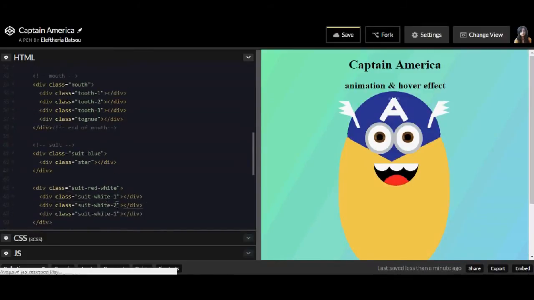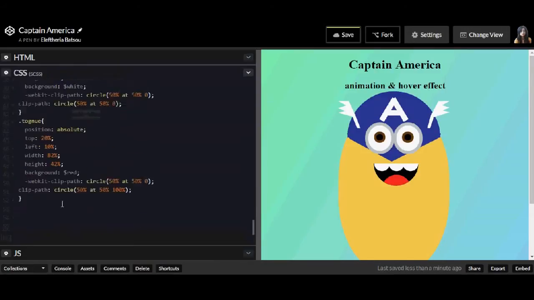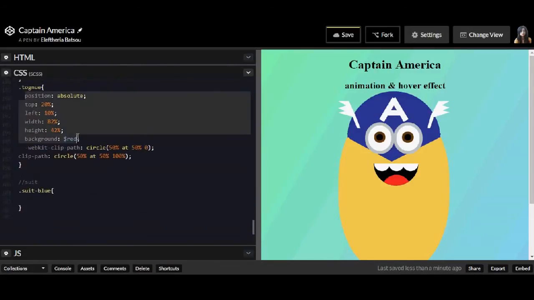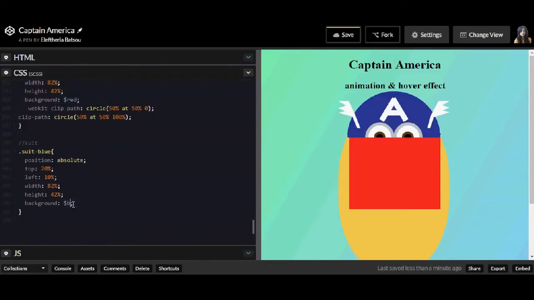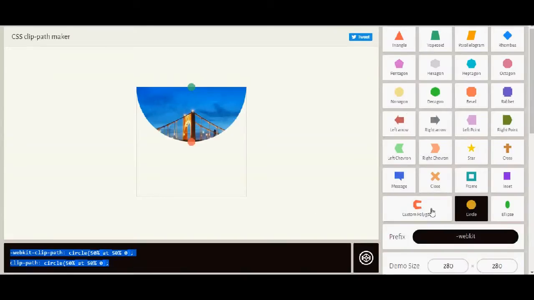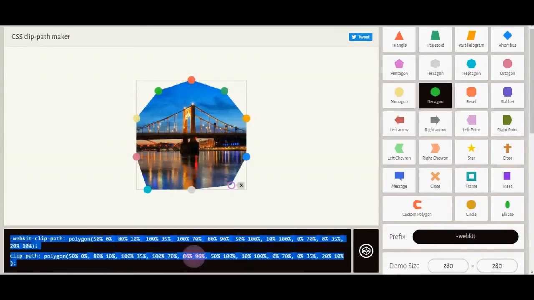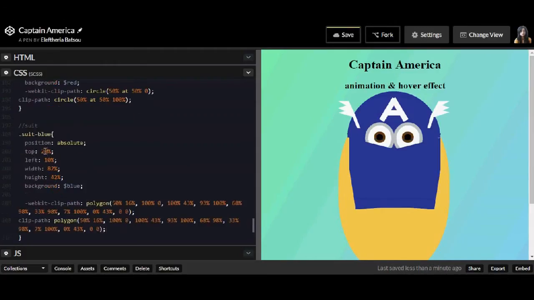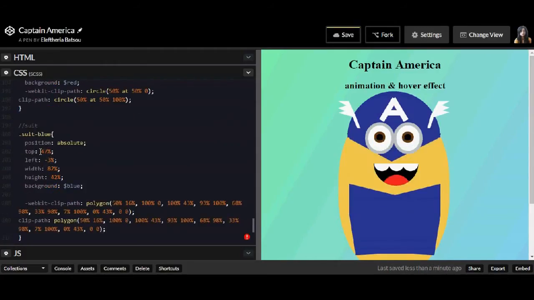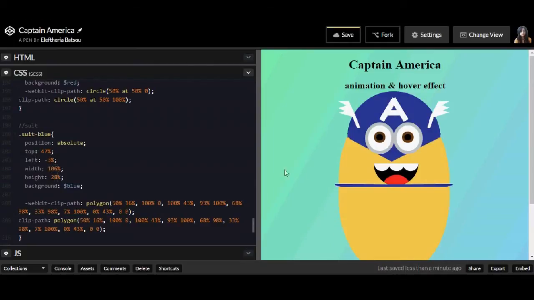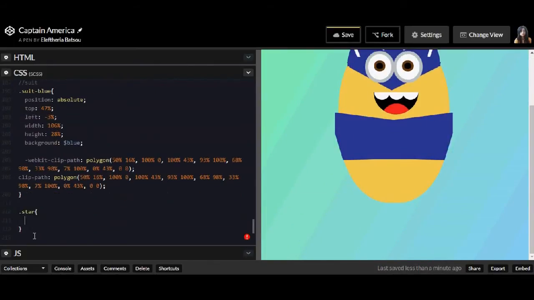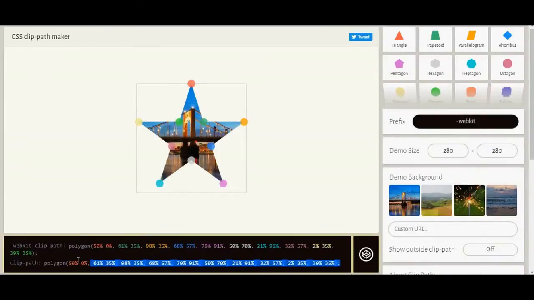And you have to write a lot of classes. But of course you can simplify it and make a simple blue or red suit. And with this tool I'm going to make my body the suit blue, but maybe you could also do it with a half circle, it would be fine.